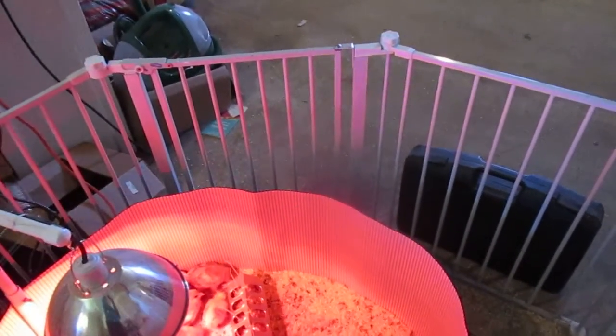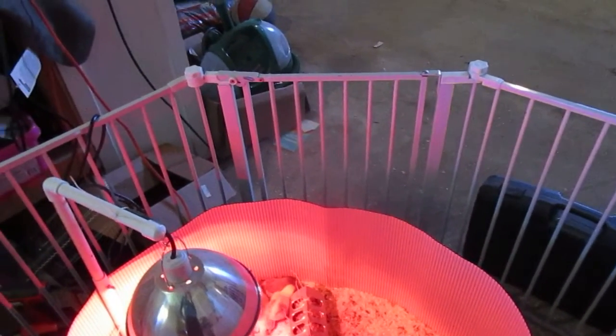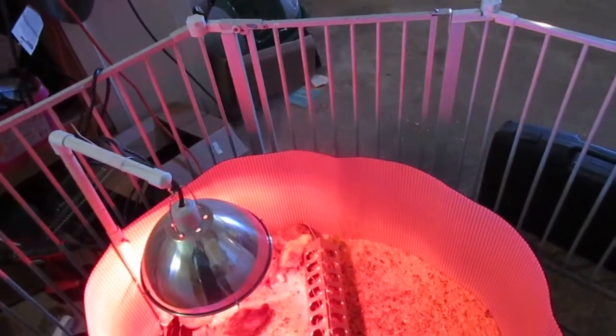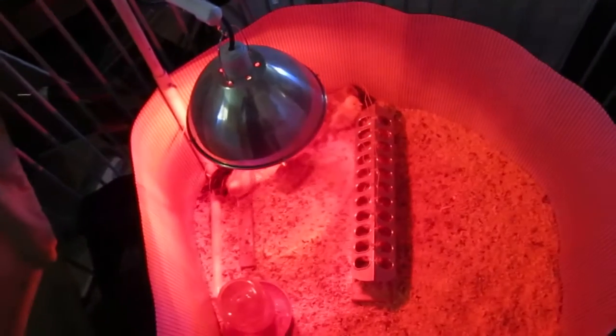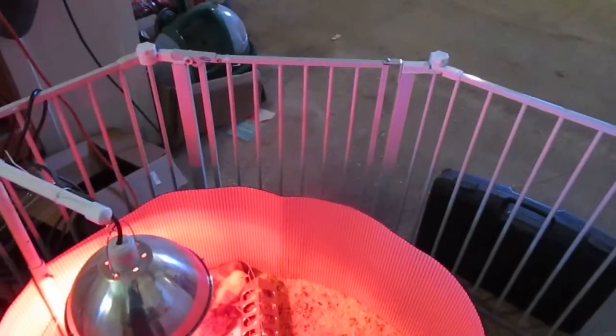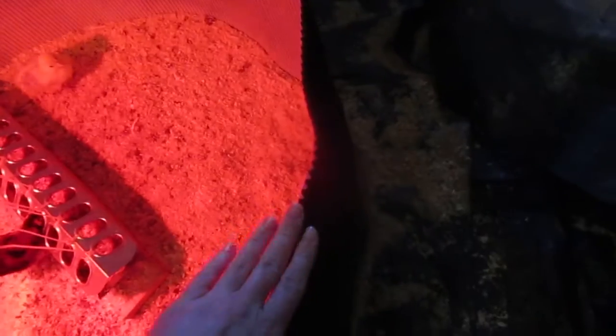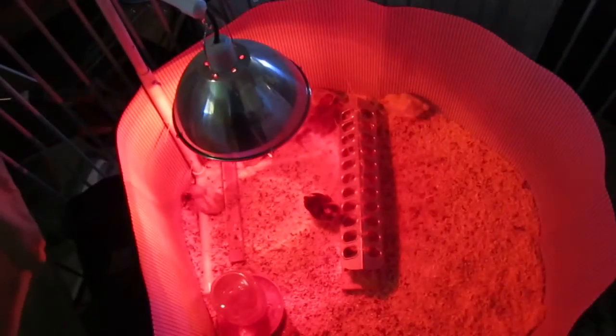And then we have a big, this is what we had around our fireplace. It's like a baby gate, but like a big circle with a gate in it. We had this around our fireplace all winter, and then we brought it in here for the goats before we had their pen set up, when they were just little. Now the chicks are in it just as a secondary barrier, to keep the kids from falling and landing on the chicks or anything, because it's sturdy enough, but if they fall in, it'll go in, you know. So anywho, that is what we have.